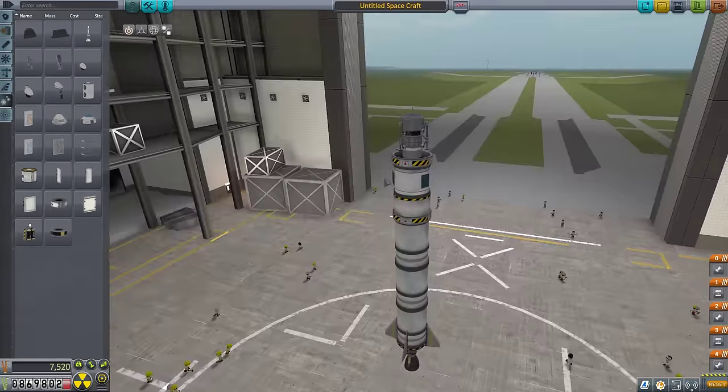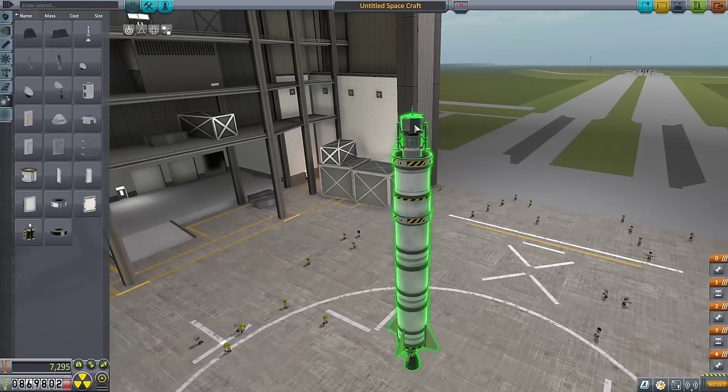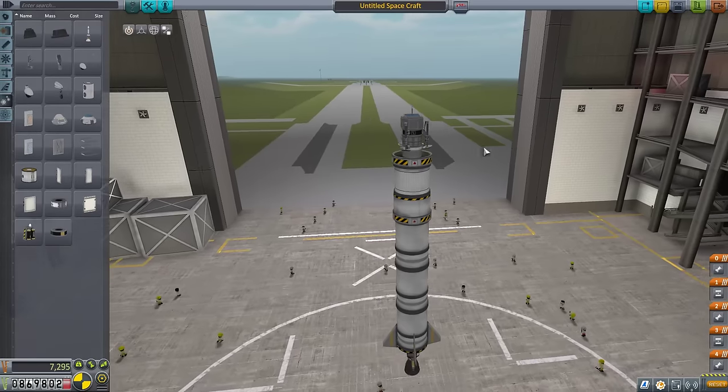That is going to get jettisoned. Although, you know what? I could also just put it here. That means more weight on the descent. How much do these things weigh? Basically nothing. Some things are going to get shadowed by the landing gear, though.